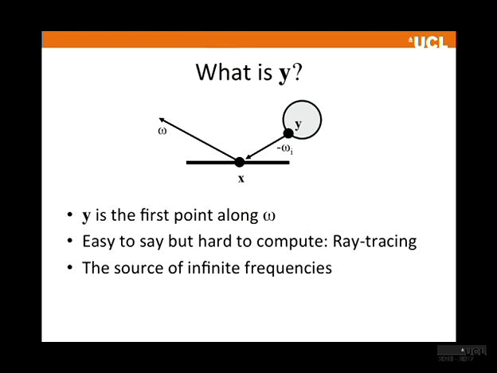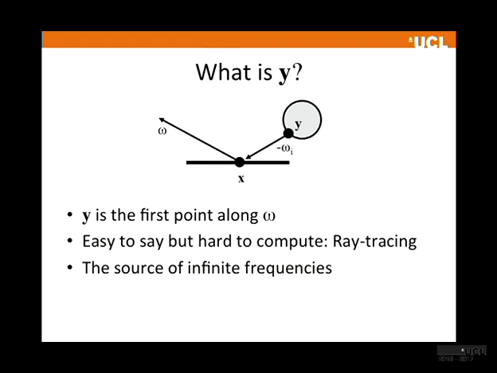This is adding all the complication algorithmically. It's all the computational effort, because you saw computing those points is slow. If I give you a world with millions of bunnies, how do you know what is this point that along some point in some direction is the closest point? This really takes long, these kinds of theories. So they are computationally the thing that is hard. When I give you x, give me y. And they are the source of infinite frequencies, and this makes it very hard to solve this integral.